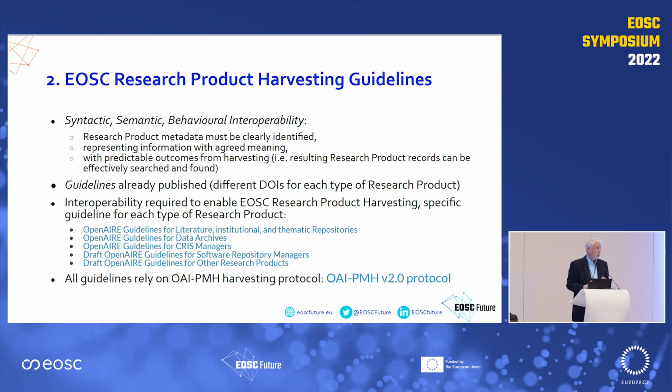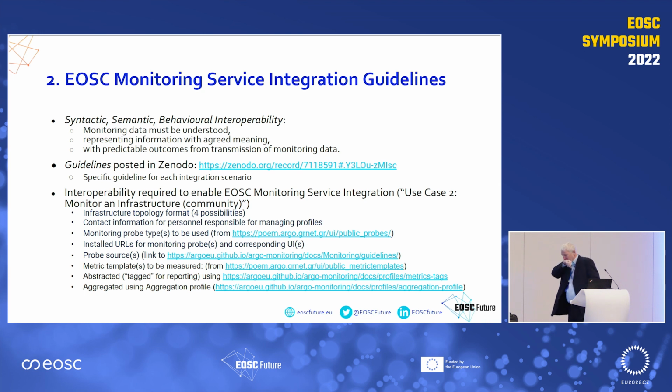Something that's frankly a little bit more advanced is the EOSC Research Product Harvesting Guidelines. Here, OpenAIRE has done a great deal of work on their own version of onboarding. The point I would make there is that their guidelines are published and available, and each of them is referenced by a DOI, so you can look them up on your resolver of choice. They all rely on the OAI-PMH standard for harvesting, so they leverage that capability as a common standard. It's a standard, but it's built into a contextual guideline to make it make sense.